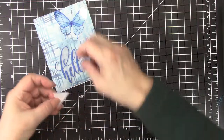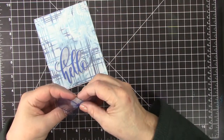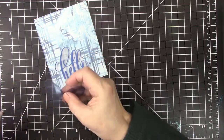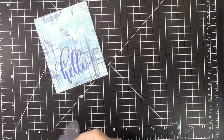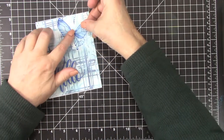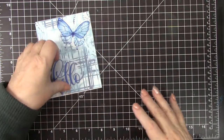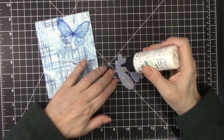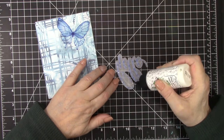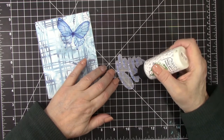I'm going to put the butterfly on with a Zot glue dot from Therm, and it doesn't really show when you attach it that way. And on here I'm going to aim for the blue, so the glue doesn't show through the vellum.